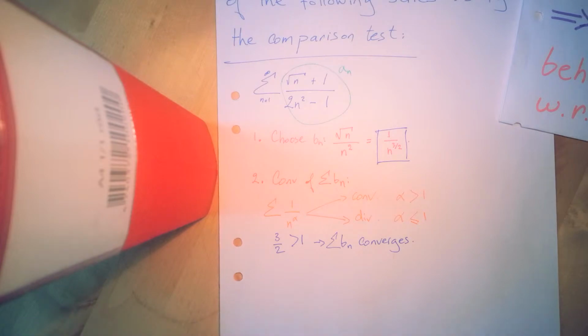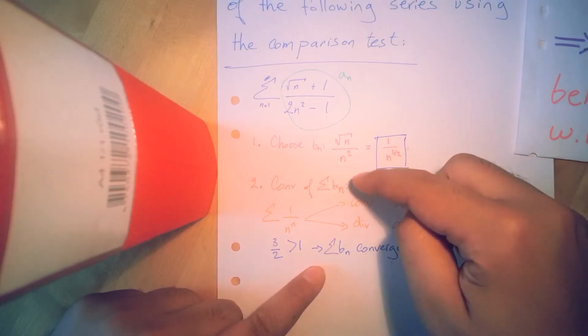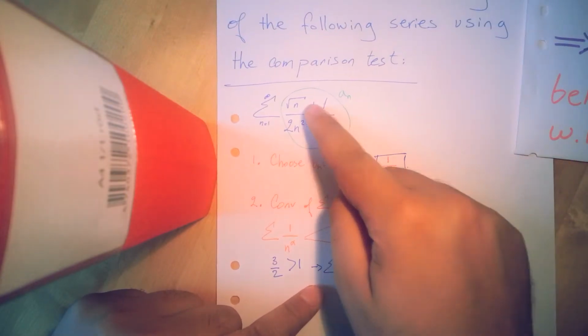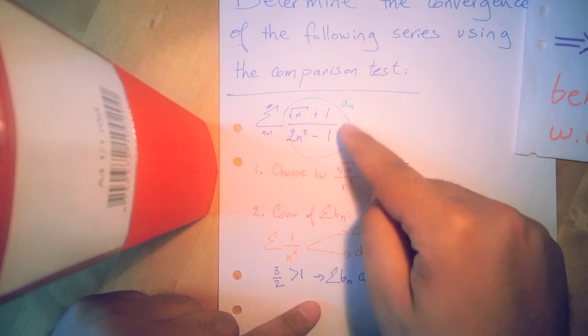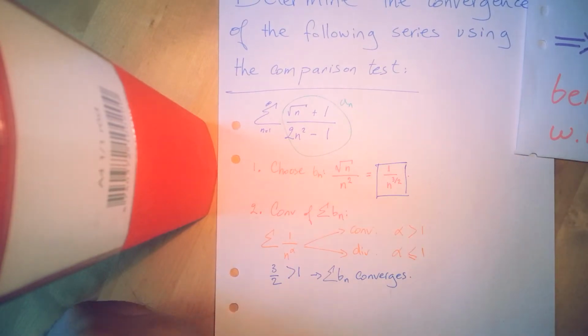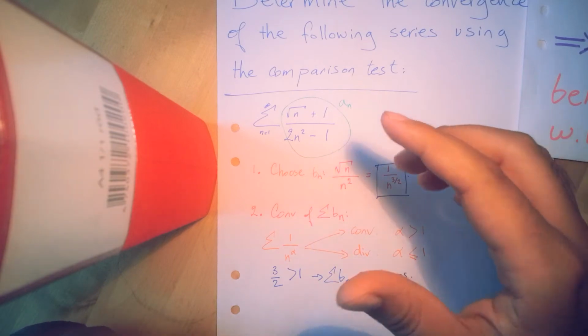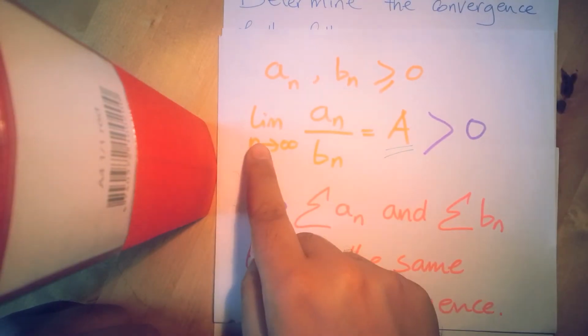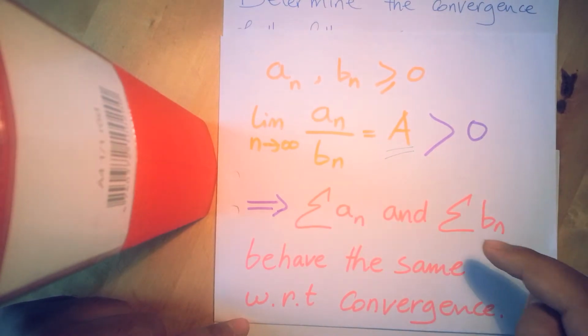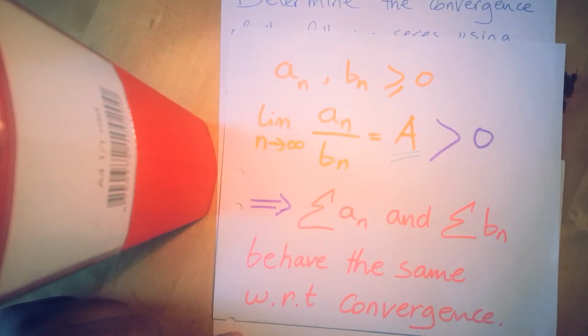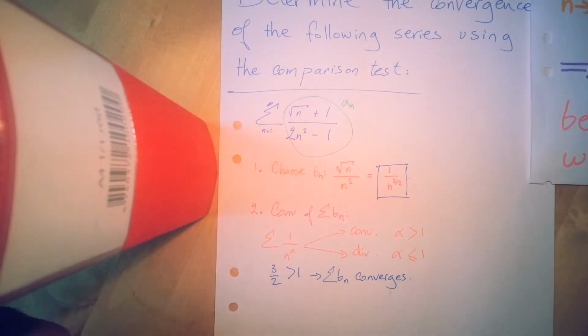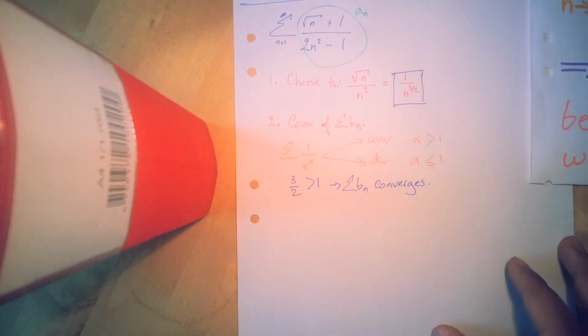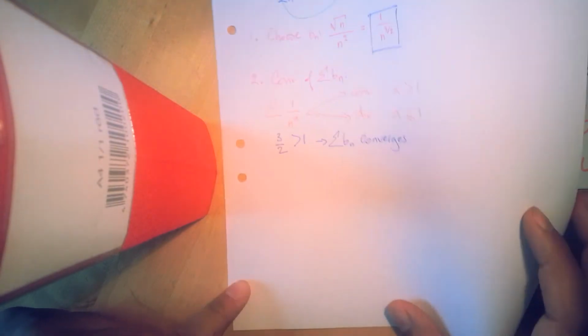Right, so now we've done 2 steps, and we're going to be done soon. Basically now we have bn, the terms of a series that is very similar to an. We studied how an will behave at large numbers, and we got our bn, and this converges. So we expect and we think that an will also converge, but we have to prove that mathematically. We can't just guess. And the way to prove that is through the theorem. We take this limit as n goes to infinity of an divided by bn, and if we get a number that's positive, then we have confirmed and proven that they behave the same. So let's do that. The next step would be to do this calculation.